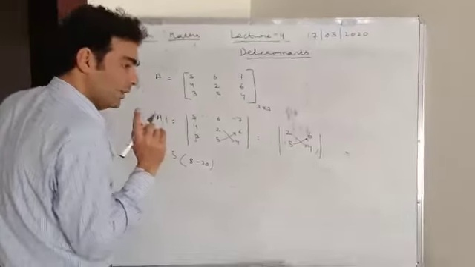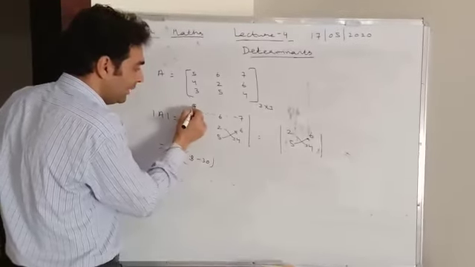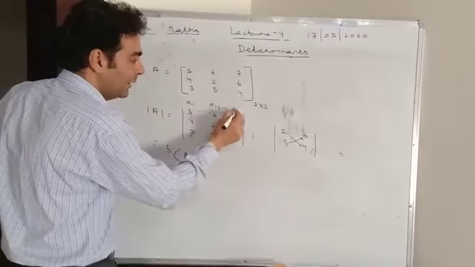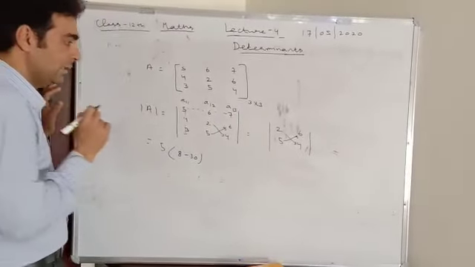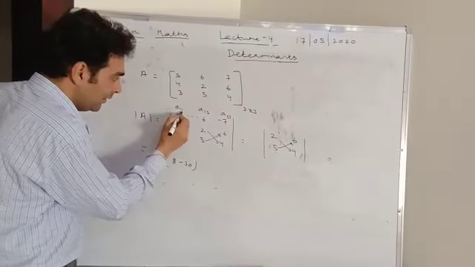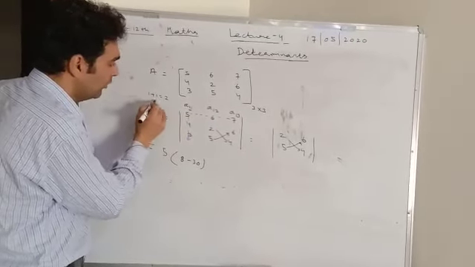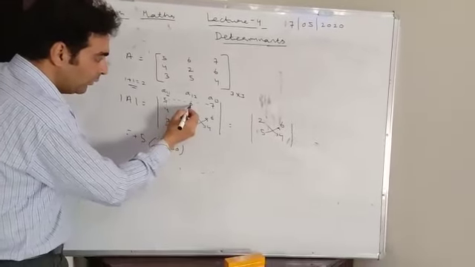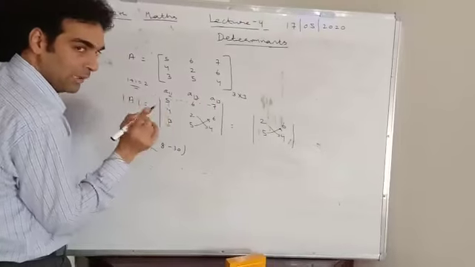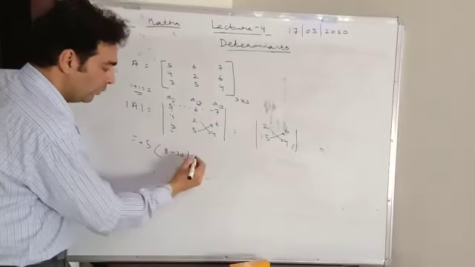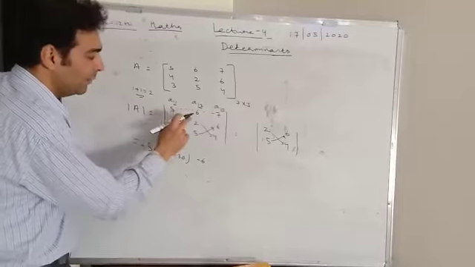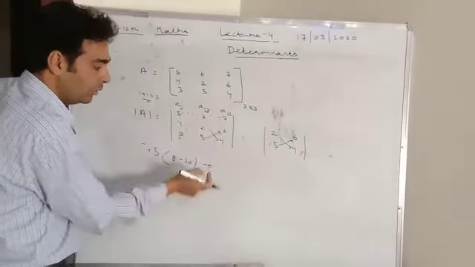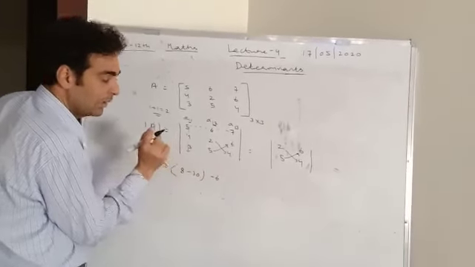Now students, there is a catch. Here the element is A11, here the element is A12, here the element is A13. The sum of its indices, 1 plus 1, is 2, so it will always be positive. Now for 1 2 the sum is odd, so you will put a negative sign here. For example, if it is minus 6, you will do plus 6. Due to this odd sum, you have to put the negative sign.